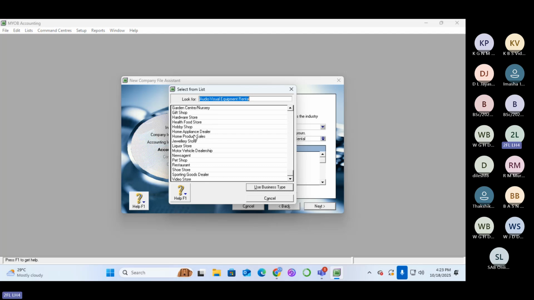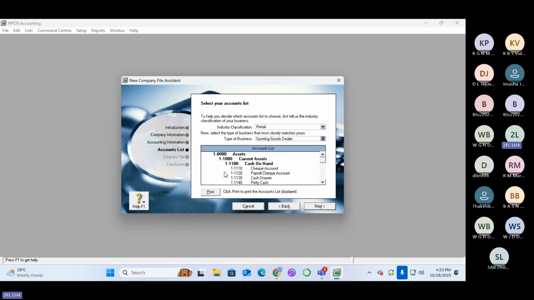When you go down this list or the menu, you will find sporting goods dealer, right? A specific business type called sporting goods dealer, which is suitable for this type of a business because we are a sporting goods dealer and we are providing some services as well, right? So let's select the sporting goods dealer, use this business types.